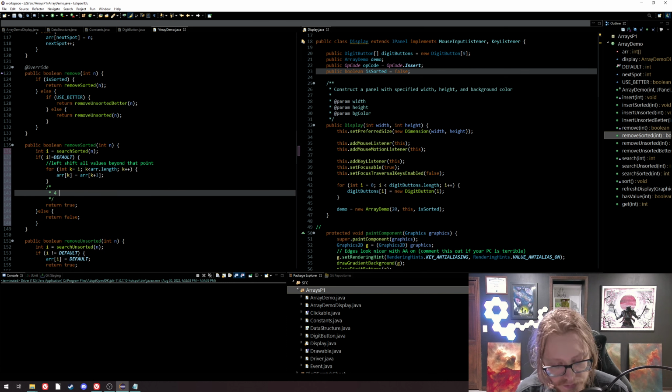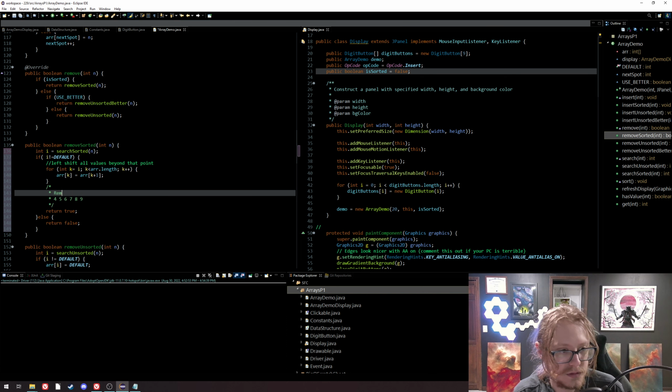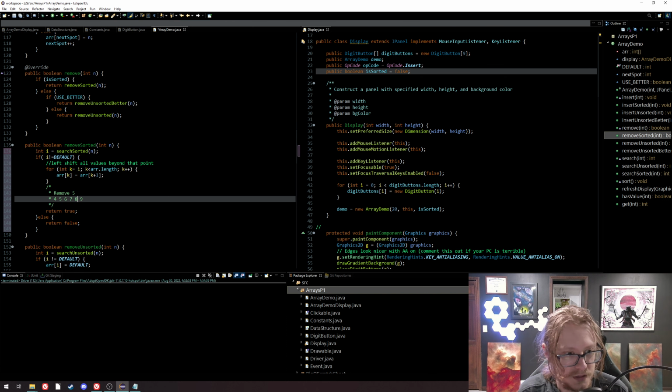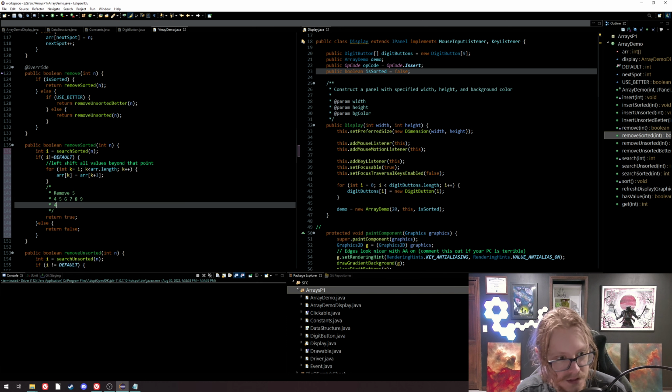All right. 4, 5, 6, 7, 8, 9. Let's say we want to remove 5. So we remove 5, we left shift everything else over. 6, 7, 8, 9. Okay, but when we left shifted everything over, did we left shift this last spot here? Well, if there was an empty spot beyond it, like if it looked like that, then yeah, we would have left shifted the default over because we didn't stop at next spot.